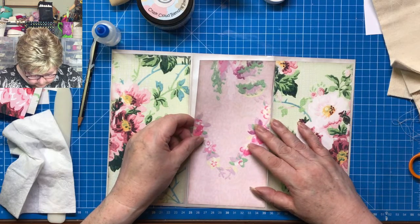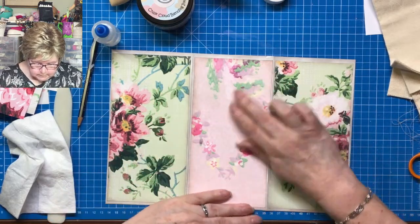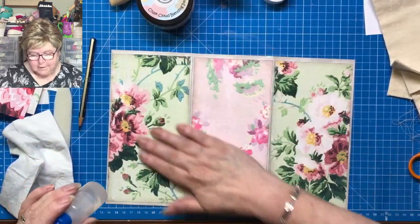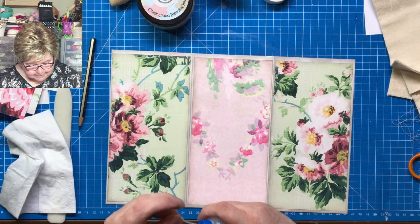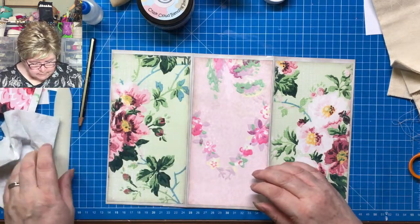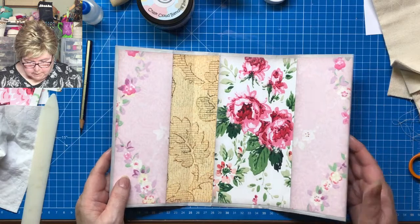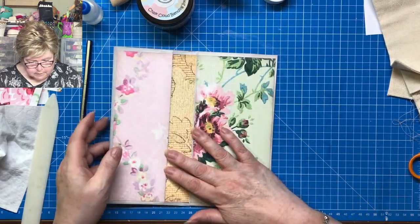Right, so just try and line those up there. And they will line up at the top. Lovely. Feels quite nice doing that. I don't know why. Easily pleased. Right, so everything should be stuck down now. And let's just check that it folds up. So that folds into there. That folds into there, yep, okay, happy with that.